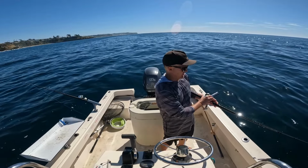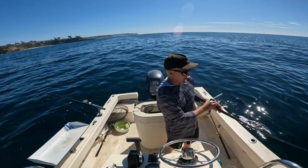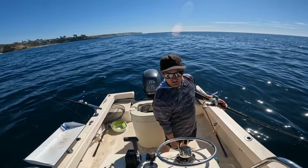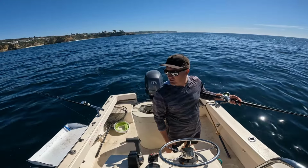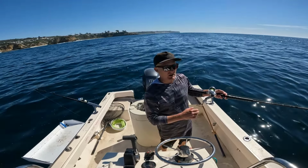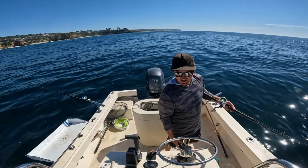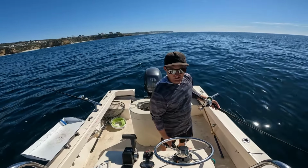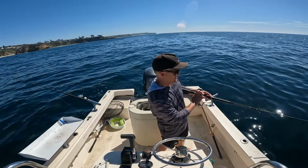But yeah, I'll take a wide open bass bite right now, seeing as there's a bunch of red tide and some pretty gnarly swell today, actually, like big ground swell. So hopefully that's not messing with the halibut too much, but let's try to get another bass or two. That'd be rad.